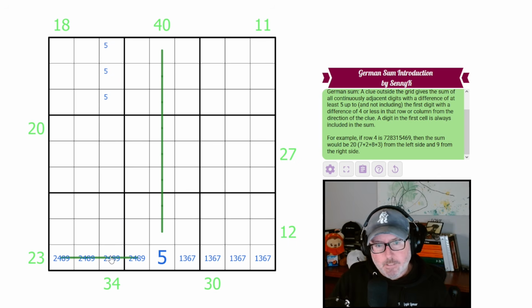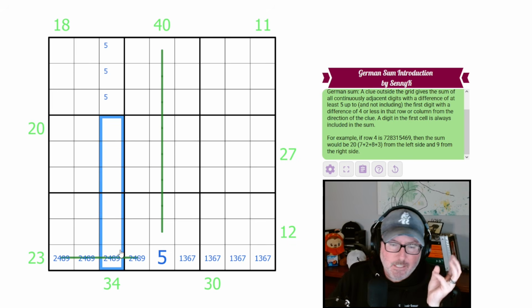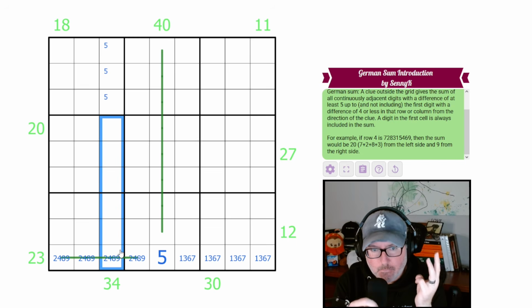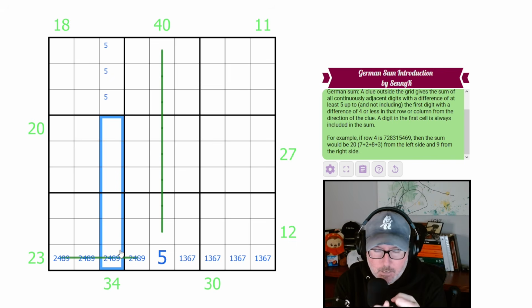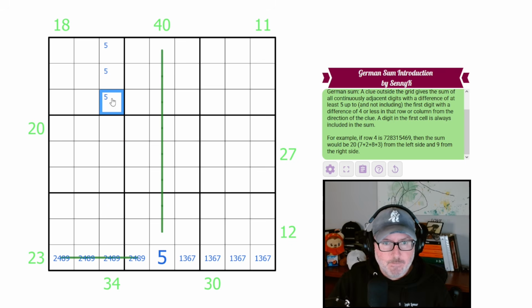Because again, let's think about, we're going to have minimum 1, 2, 3, 4, 5, 6 digits. So it's at least 3 lows and 3 highs. The most we can ever do on all the lows would be 2, 3, and 4. That's 9. The most we could do with the highs is 7, 8, 9, which is 24. That's only 33. We can't put a 5 here either.